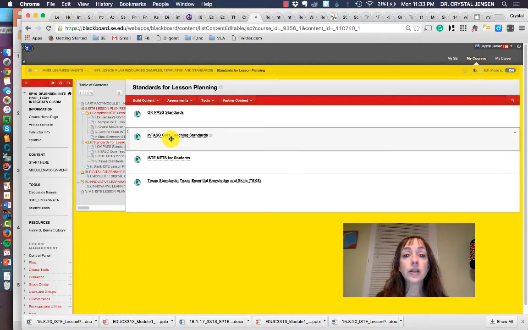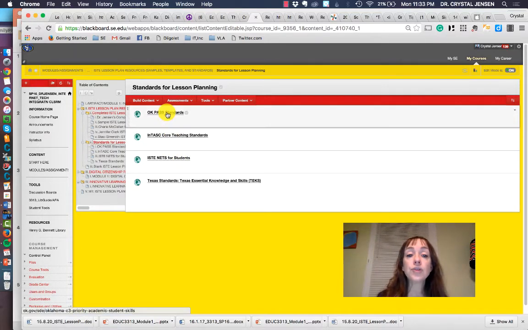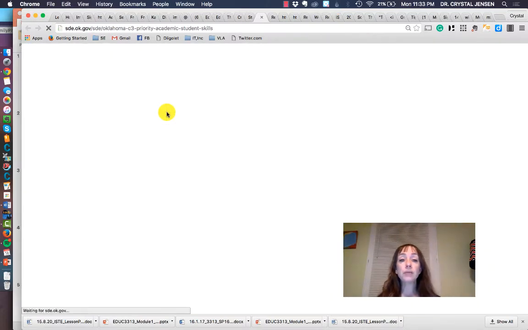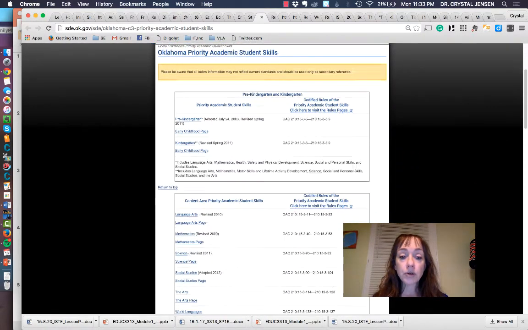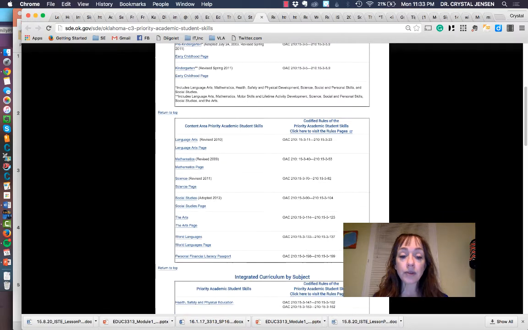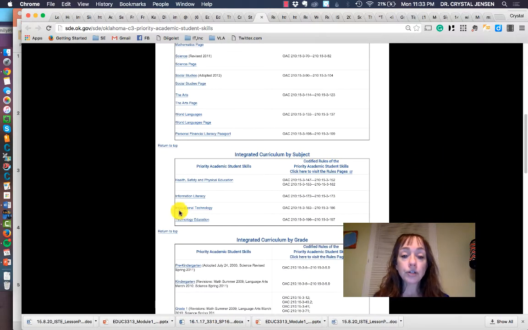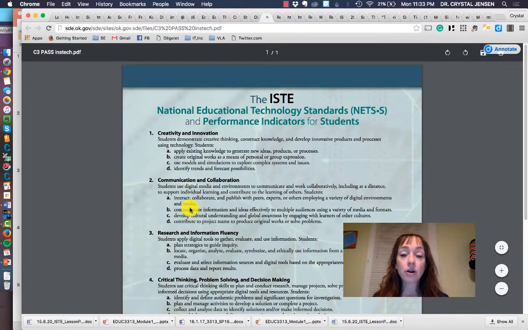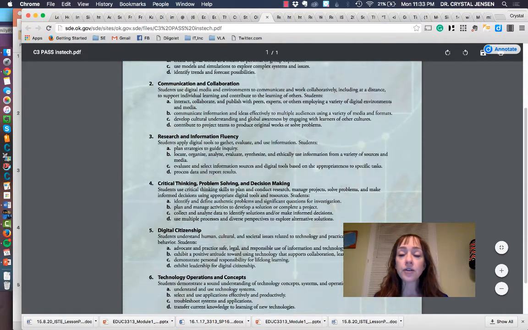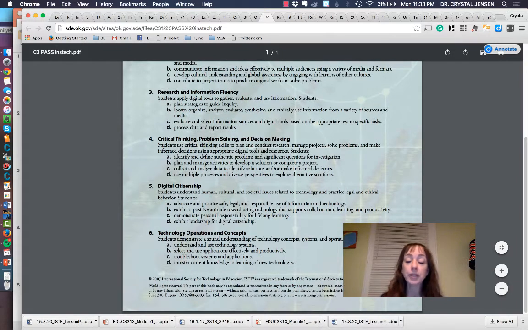These are the two main ones that I reference your lessons to in this class, and you also have the Oklahoma PASS for K-12. So the way that you would do that is you would open up your standards and pick out what grade you're going to be working on, and we can talk more about that later. Generally going to do information literacy or instructional technologies. And then it maps back to the ISTE lesson plans. Now there are some technical standards. I just picked this one randomly. But there are technical standards throughout the lessons too, but they do refer back to our ISTE standards.